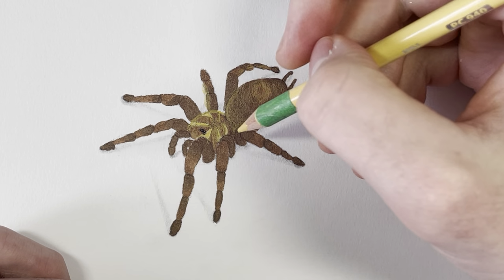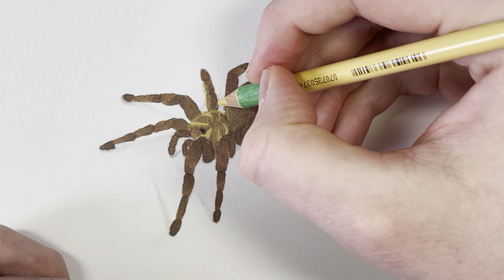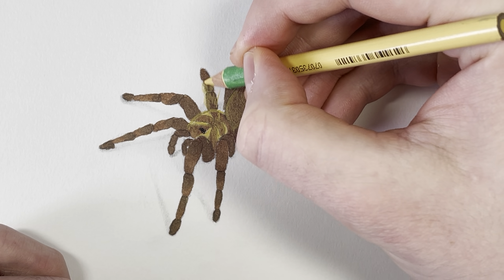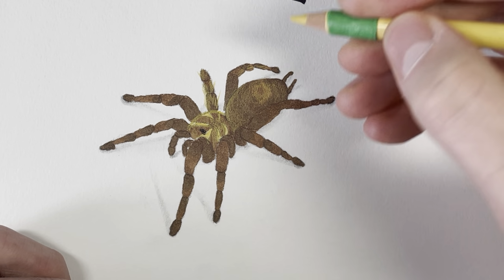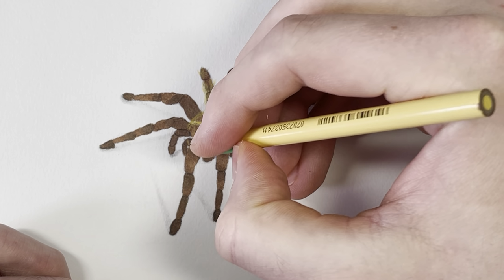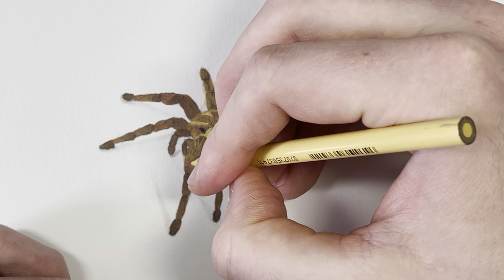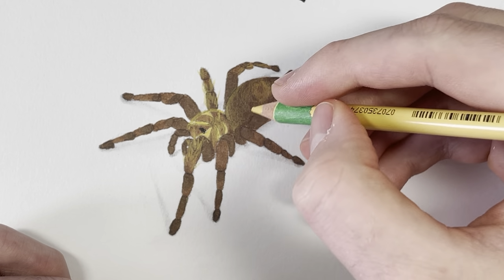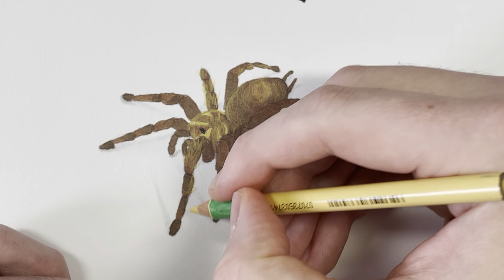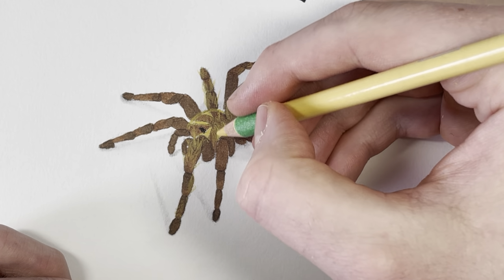The trick for me to add the fuzziness here is I want to almost pull off the page just like that, so you can kind of start adding a bunch of fuzzy lines to indicate the fuzziness that the spider has. Here we'll go. Kind of shooting upwards there. Right there. And it slowly disperses as it gets lower.